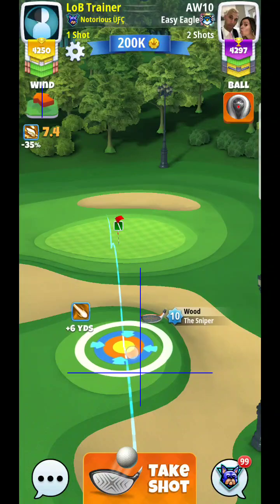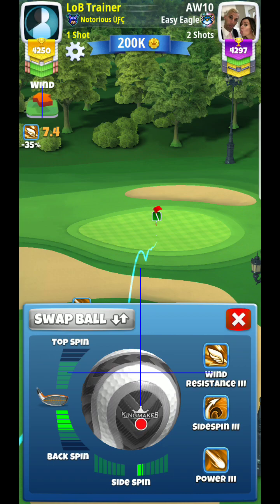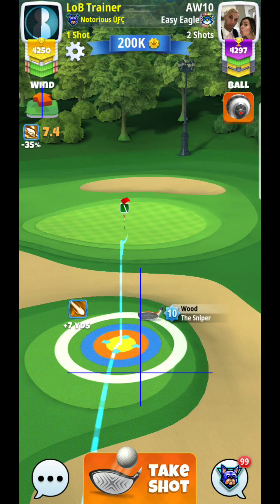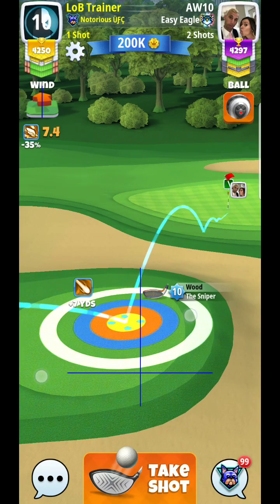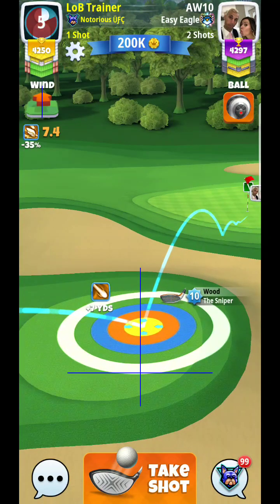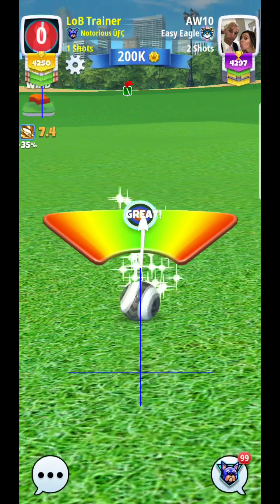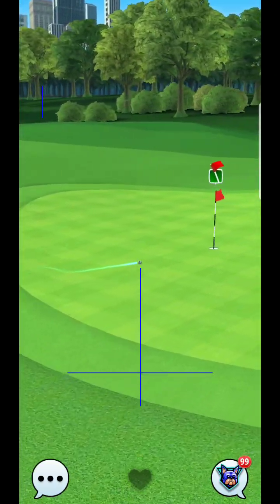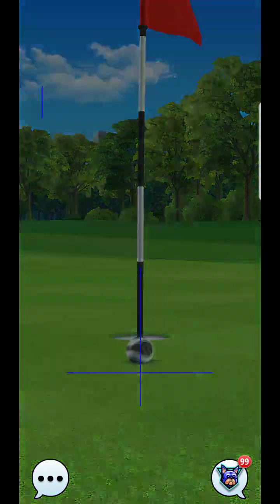And here you can see we are still good to go. What I try to do here is maybe about four backspin, and I'll also try to use some ball guide offset. You can see how I'm kind of coming in towards the right-hand side of the hole. I am going to be pulling down to lower ground — I usually go about minus 15% here, so I'm thinking somewhere in the neighborhood of six and a half rings for ring adjustment. The ring adjustment looks pretty good — you'll just have to focus on mastering the ball guide offset.